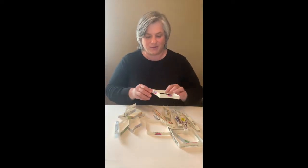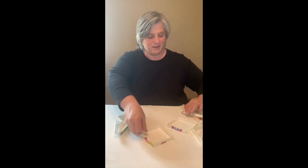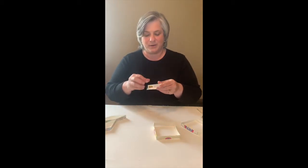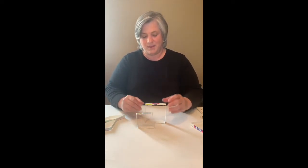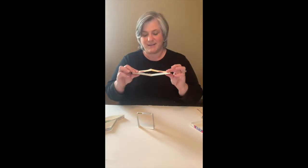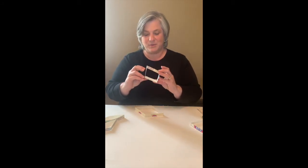Now I've cut all of my pieces. I have the ones from the larger carton — you can see they're about that big — and then from the smaller carton they're about this big. The great thing is when you cut them in these strips, they maintain that square shape, but they can also be bent and twisted to be diamonds — completely flat diamonds or squares.